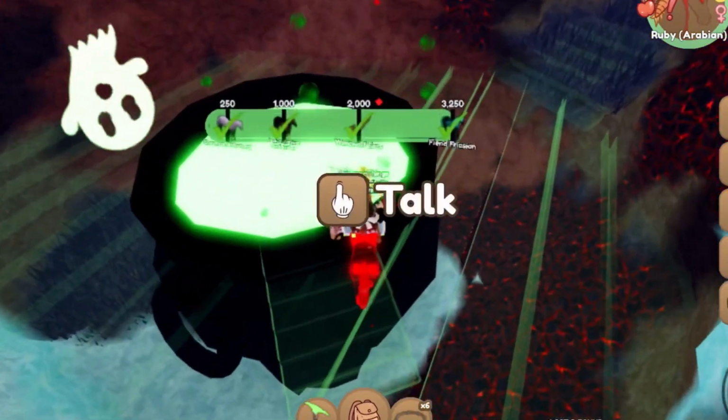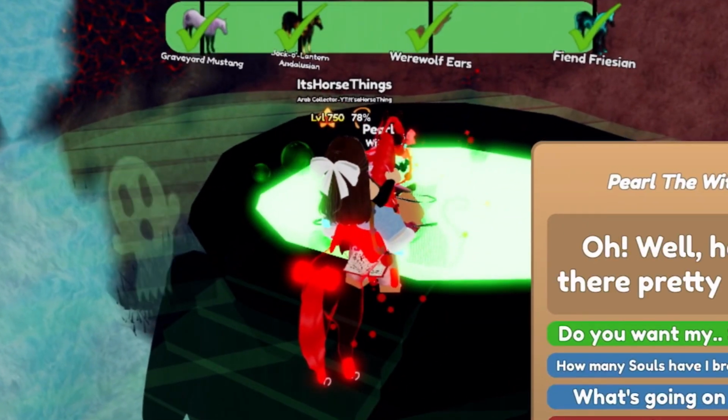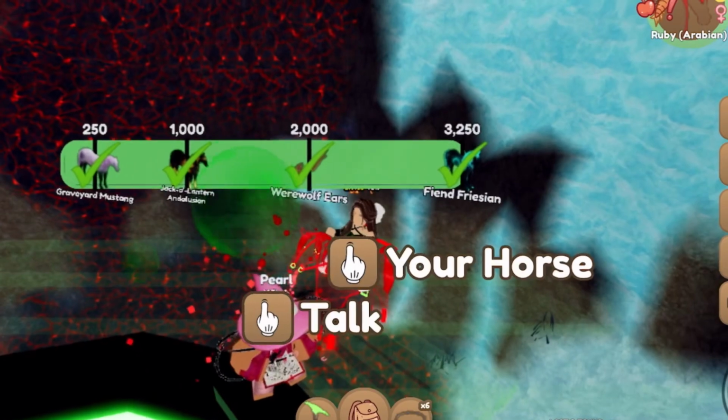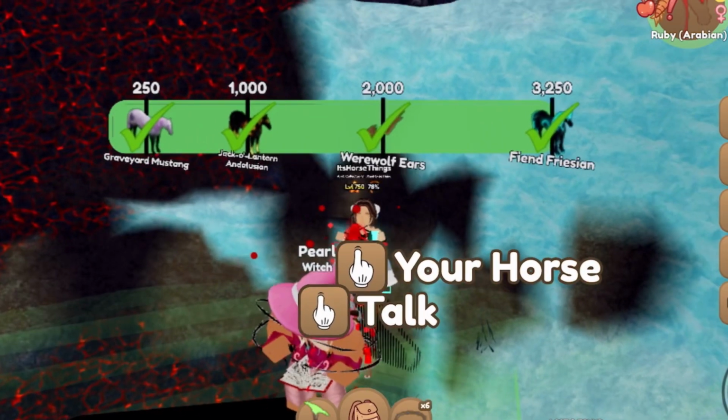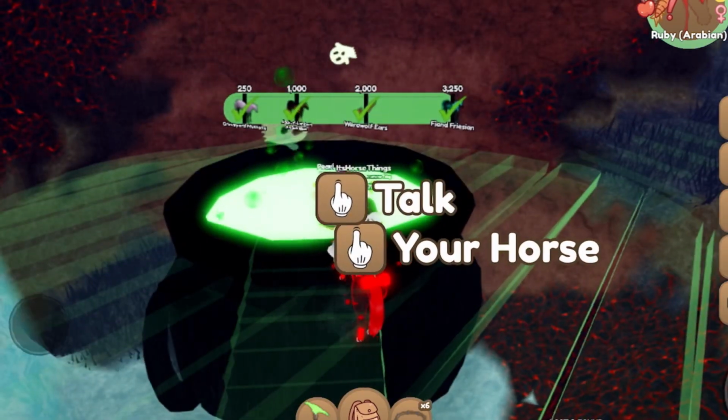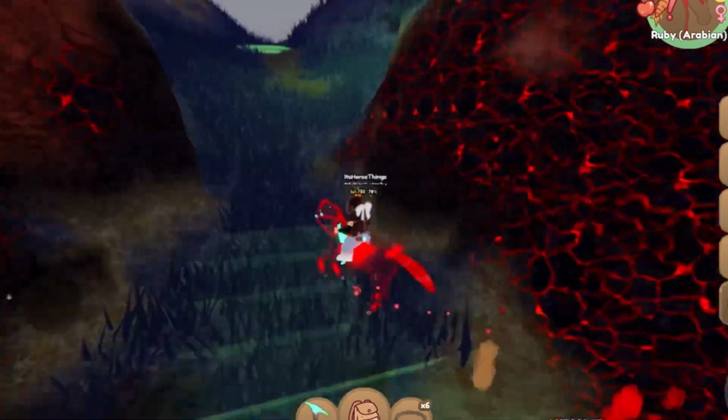And then you come down here, and you can speak with Pearl here, and trade in souls 15 at a time. And by doing this, you can get the Graveyard Mustang, Jack-o'-lantern, and Illusion, and Fiend Frisian, which are the 3 Halloween event horses this year.